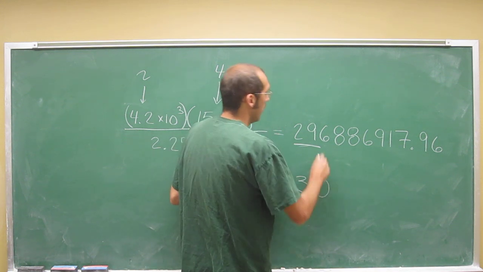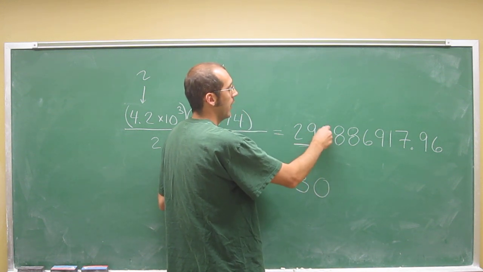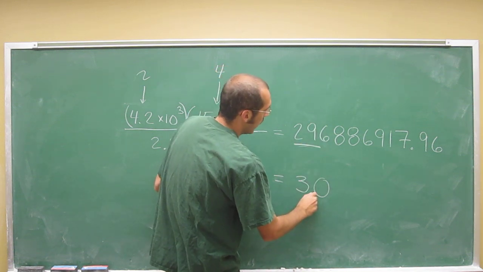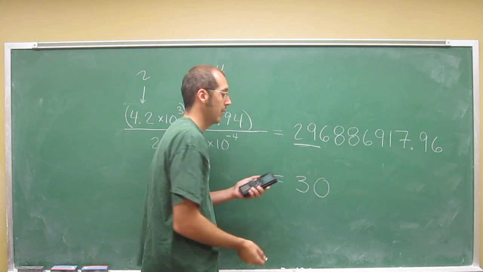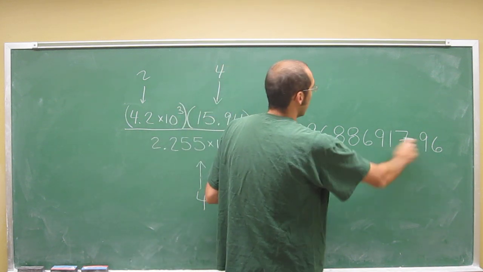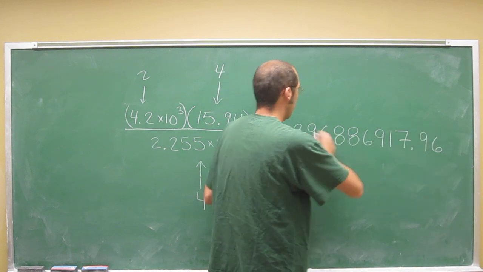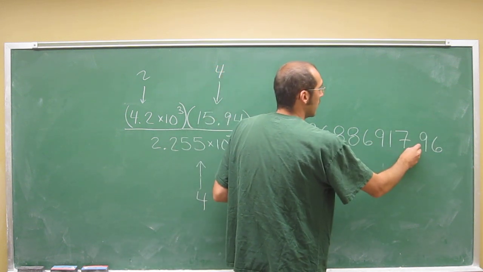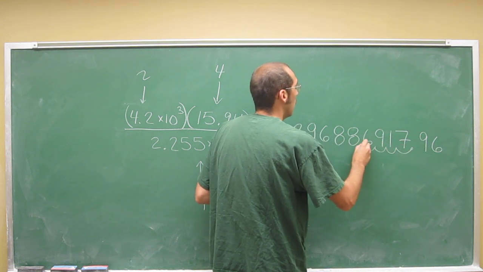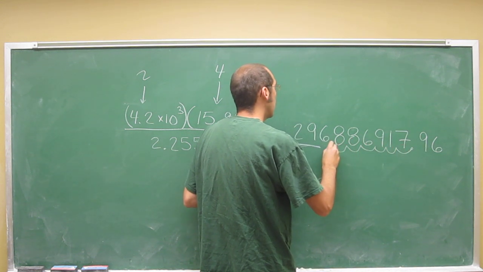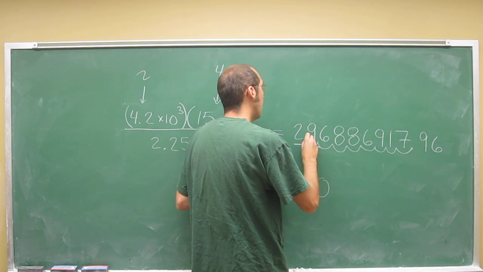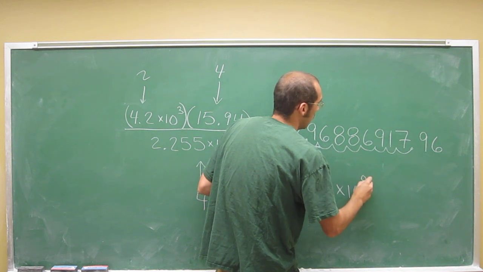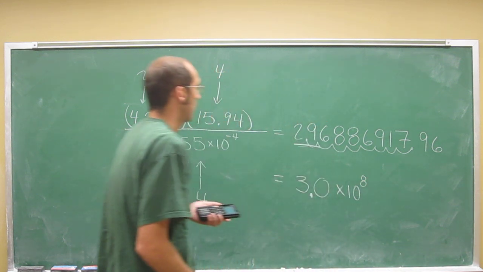So, three, zero. Why? Because we're rounding that nine up from a six because the six is higher than five. Right? And we're going to put this into scientific notation, actually, because all of these numbers, we can't account for. So we put a decimal point there, and then we're going to move this decimal point one, two, three, four, five, six, seven, eight spots like that. 3.0 times 10 to the eighth is our number.